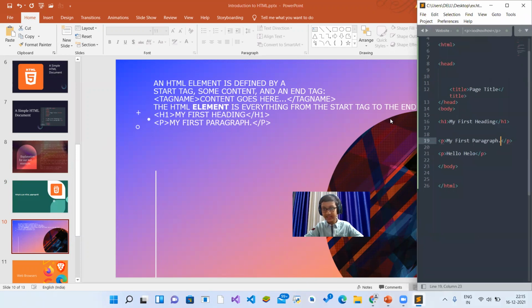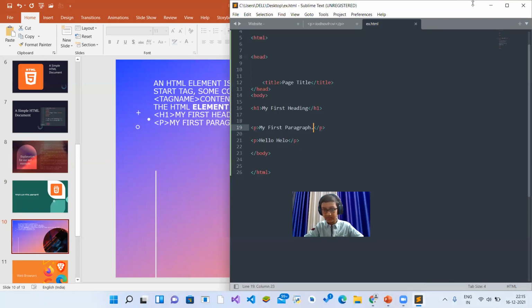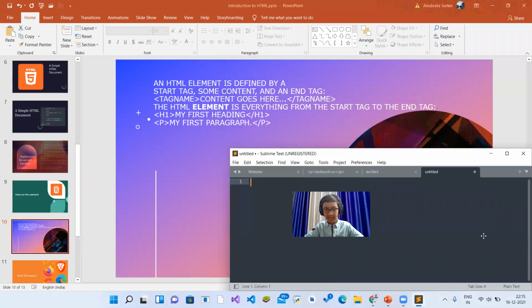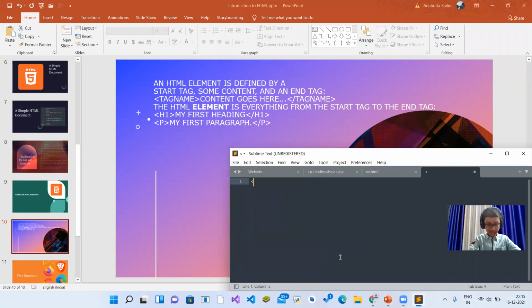An example is this. Let's open a new file here. And now you see, this is one tag. This is the tag and this is the content. So this is a tag, and this is slash tag. Slash tag is used to end the tag.